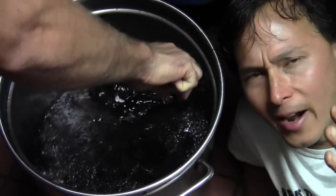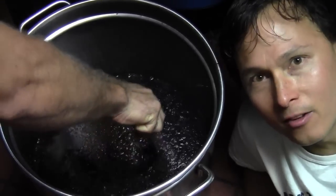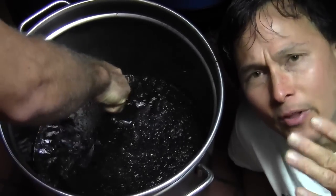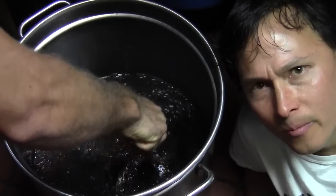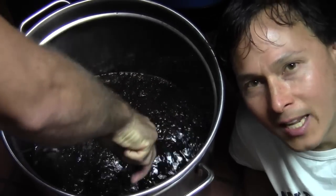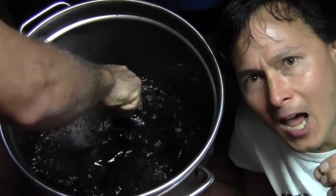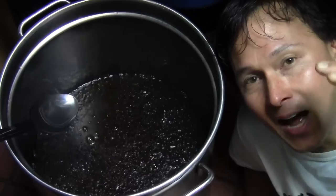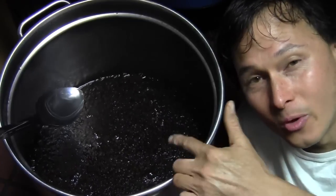I know some of you are thinking: John, I don't drink caffeine, I know there's caffeine in the black tea. But the magic of the kombucha culture is that it basically takes the caffeine, the tea, and the sugar and turns it into something entirely different. The caffeine is basically cultured out and eaten by the culture. The teas have a high nitrogen level and the kombucha culture loves nitrogen — the caffeinated tea is the highest in nitrogen, and that's basically why this all works making the kombucha with the tea and the sugar.